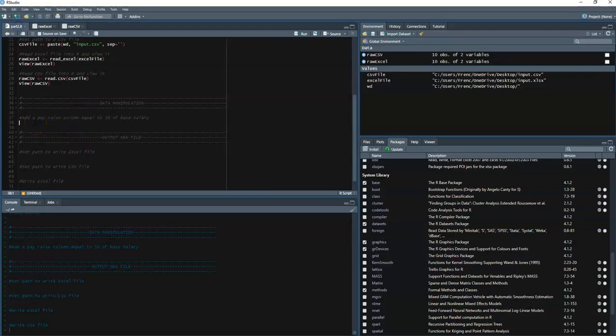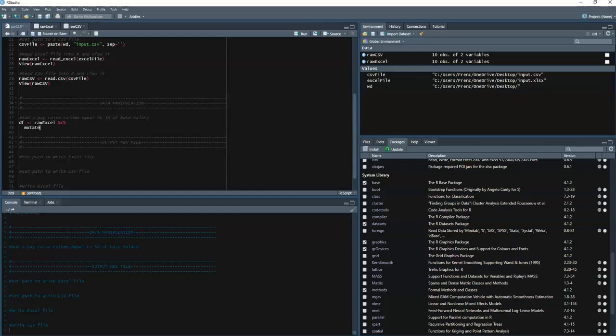So we're going to create a new variable, which is going to be something called a data frame. And we'll just call this df for data frame. And then we're going to say raw Excel, because that's the file we're going to manipulate. You could manipulate raw CSV as well, but we don't need to do both here. We're going to do %>%, the pipe operator.